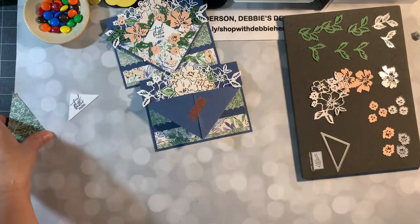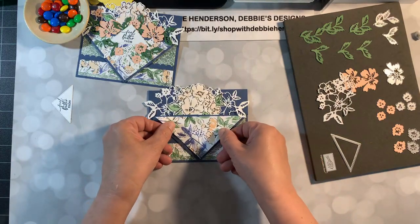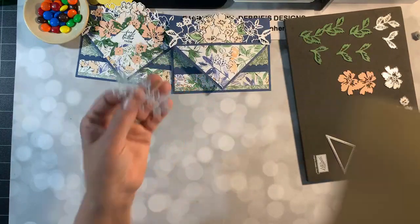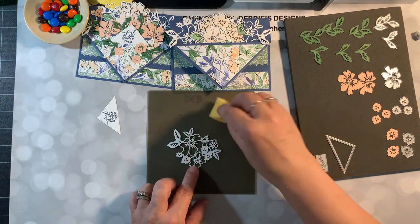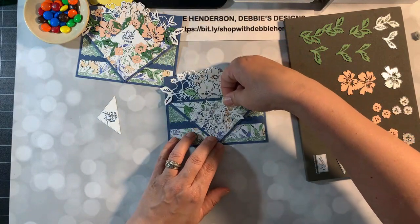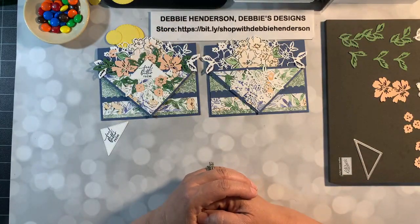Okay, let's go ahead and glue the designer paper in place. And again, it's going to cover the washi tape. So there's our little flap layer. Make sure this is over. And then what I want to do is glue down the last basic white die cut. So let's bring this in again. A little bit more glue and the sponge. And that's going to go right on the designer paper that we just laid down. Okay, let's see. I have that. It fits perfectly on here. And I'm leaving a little bit of the leaves sticking out over the misty moonlight because you can see it just kind of pops. Okay, look how we're doing so far. Isn't that neat?